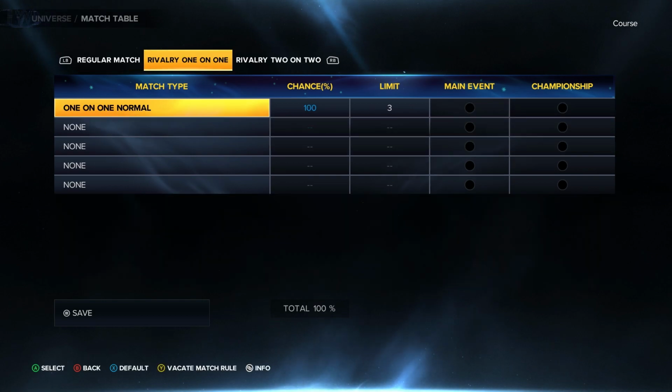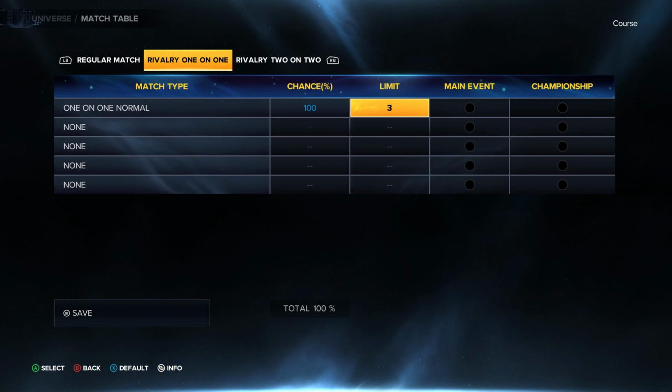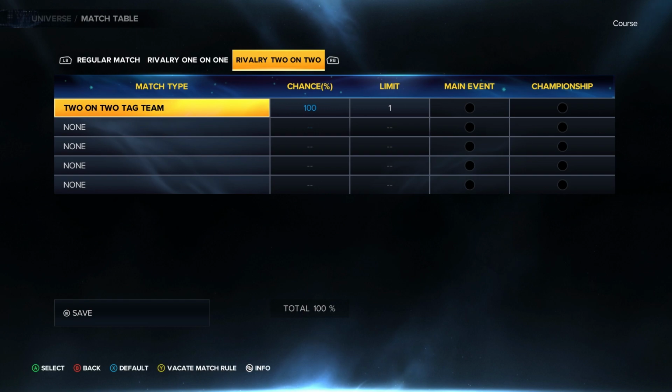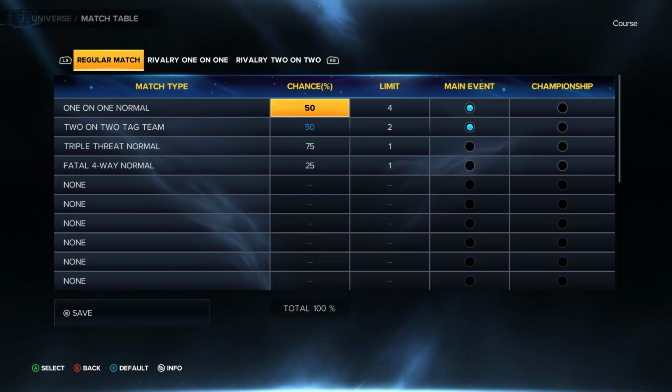So moving on to the rivalry section, you want to make sure the limit of matches matches with how many rivalries you have for your show. And because I have 3 rivalries on Raw, which include one-on-ones, this guarantees those matches will be on the show. And because I only have 1 tag team rivalry on Raw, with a limit of 1, this guarantees that that rivalry will be on Raw. If you have more tag team rivalries in your show than singles matches, you can just go ahead and swap the limits around. With our match card set up the way we want it, now it is time to go ahead and check out how the computer used this information to set up matches.